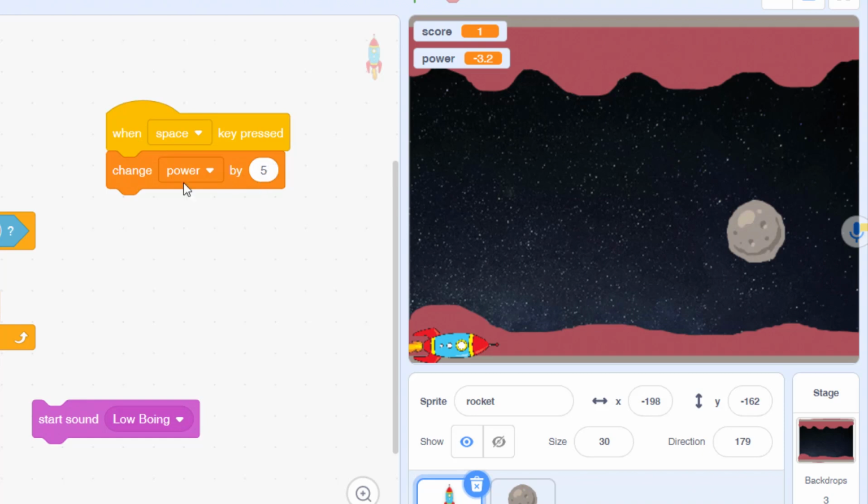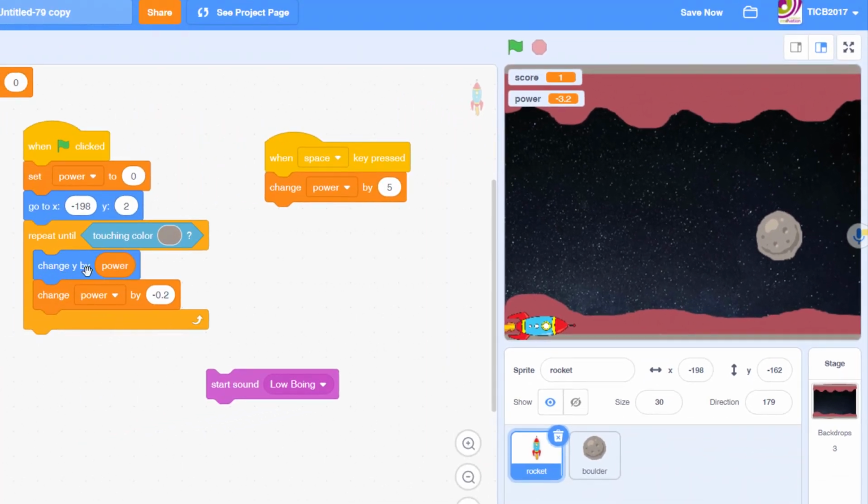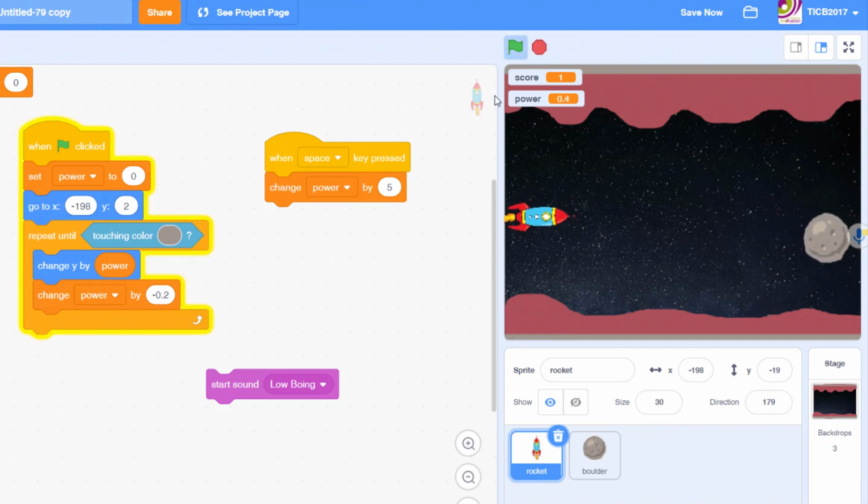In other words, the power changes, and when the power changes, that changes the Y coordinate. In other words, it moves it up the screen. So again, if I press play, you'll see when I'm pressing the space bar, it goes up. If I press it a lot, it goes higher. If I don't press it at all, it goes lower. And up at the top of the screen, it's gone right up to the top at the minute, but you can see that's how we make it bounce up and bounce down.